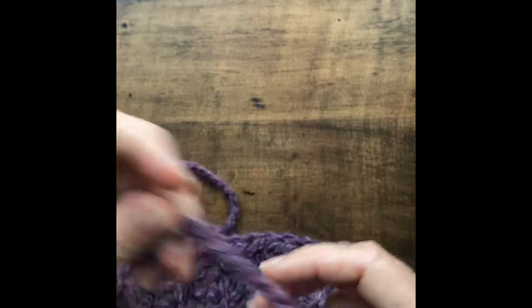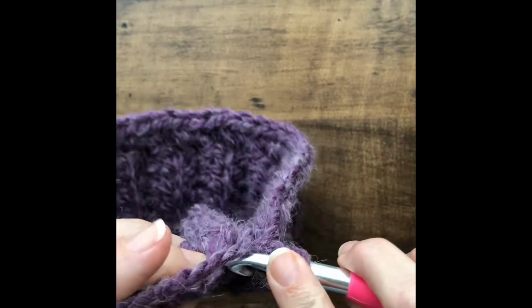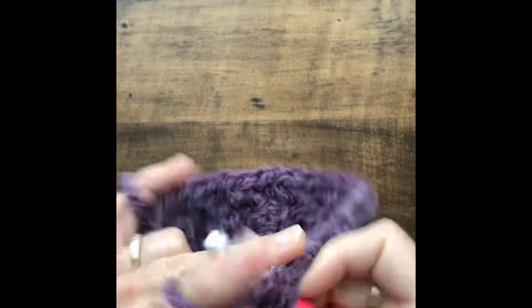That gives you a nice raised ridge that looks really cool. So let's just get started. So we're going to half double crochet, and that first one sometimes might be a little tricky because you've got your slip stitch down there. So this is 2 in that third loop only.